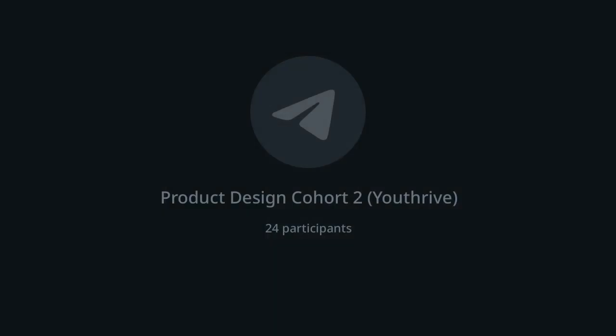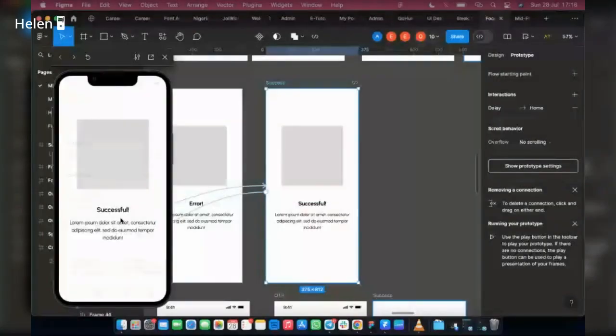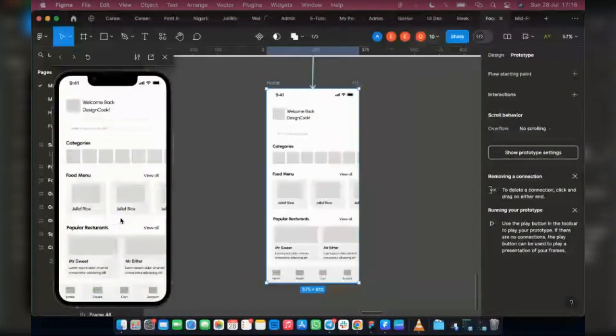I did not do any magic. It was actually the prototyping that I did, and see how beautiful it turned out to be.